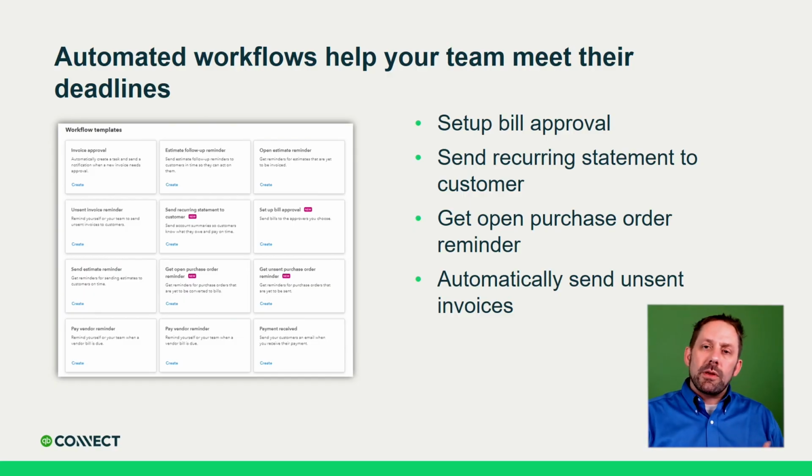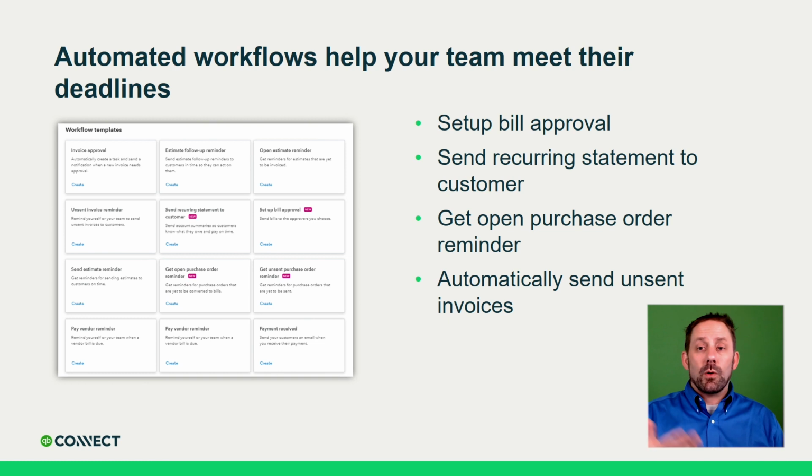One of the newer features, but most powerful ones, has to do with the automated workflows. With automated workflows we can create special workflows, such as setting up a bill approval. With QuickBooks Online Advanced, you can have up to 25 users, which means your business has grown dramatically, and you probably have people designated to very specific tasks. Maybe that accounts payable group now has 5 or 6 people on it. Maybe you have certain people focused only on certain clients, where others are focused on other clients. You can set up a bill approval process so that once bills are put in, they go to a primary person who does the approval.